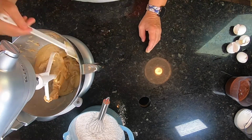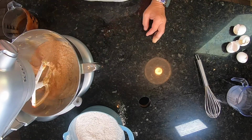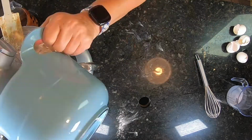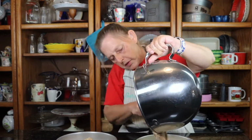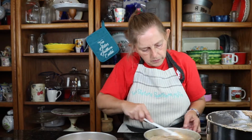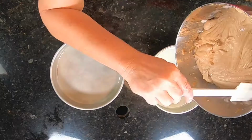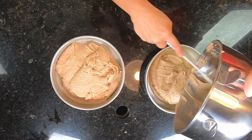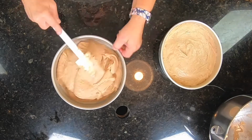And once it is creamed to combine, then you're going to pour it into your baker spray prepared pans. You can use 2 9-inch pans, you can use 2 8-inch pans, you can use 3 8-inch or 3 9-inch, whatever you want. It's your discretion. Then you're gonna bake it at 350 degrees for 30-35 minutes. We ended up baking ours for 35 minutes until the cake tester came out clean, or you can use a toothpick. And you allow them to cool completely, and then you can ice your cake.